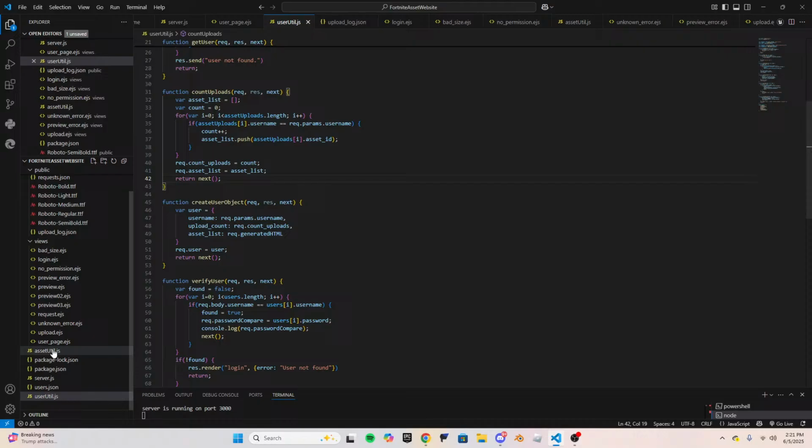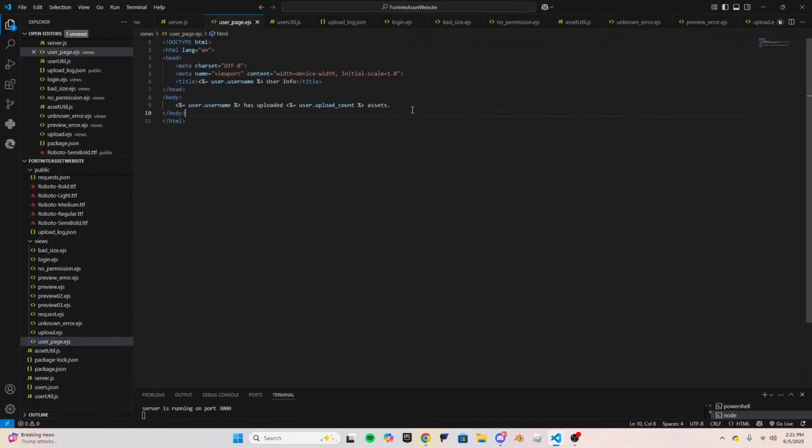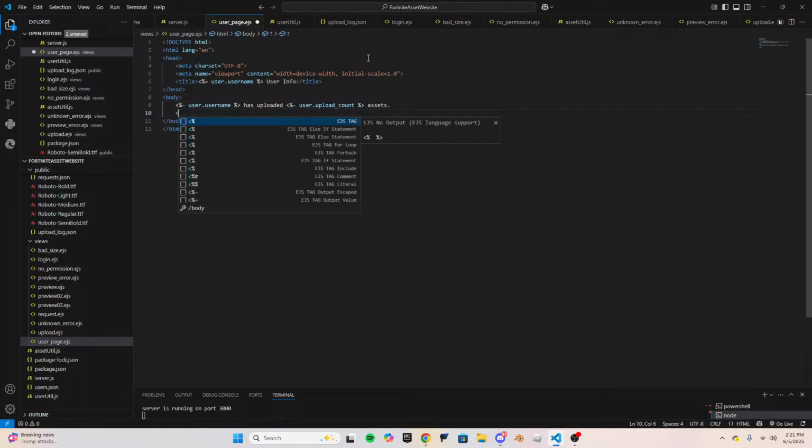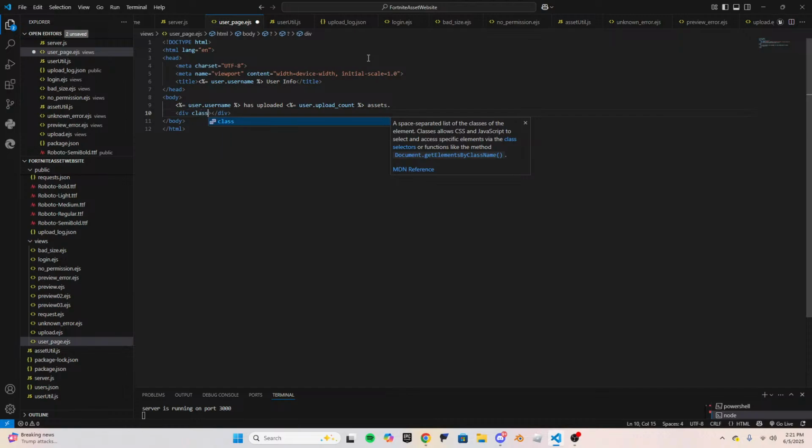Okay. Now, if we go to the user page, we can pass in div class equals asset grid. Whoops.